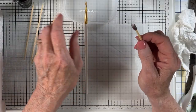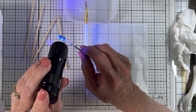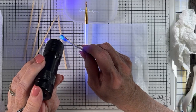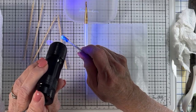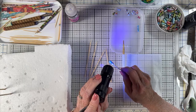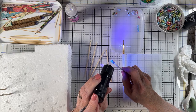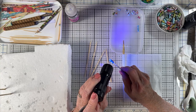All right, so there's that, and then we're going to take our UV light and hold it on there for like 2 to 3 minutes, and it hardens it perfectly. The reason why I got this UV resin is because it's odorless. You don't need to mix it or anything else like epoxy. It's kind of like what you use if you get gel nails. It's the same type of product.